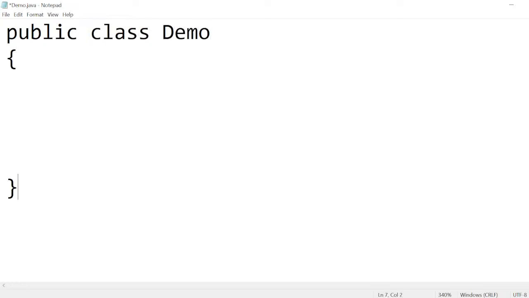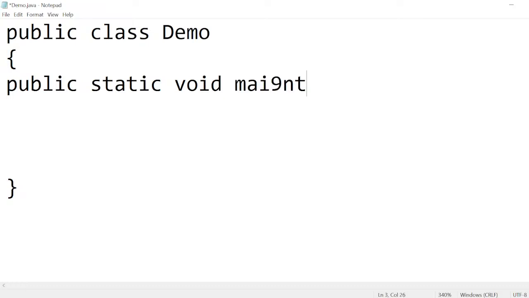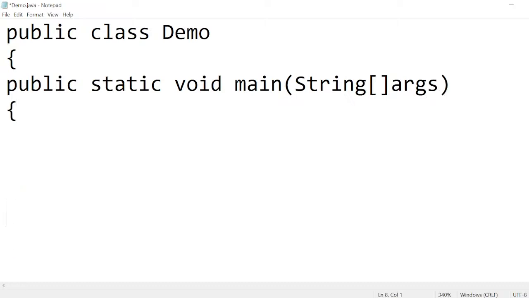From here to here is the scope of the class, and here you can take the public static void main method with String args. From here to here is the scope of the main method.